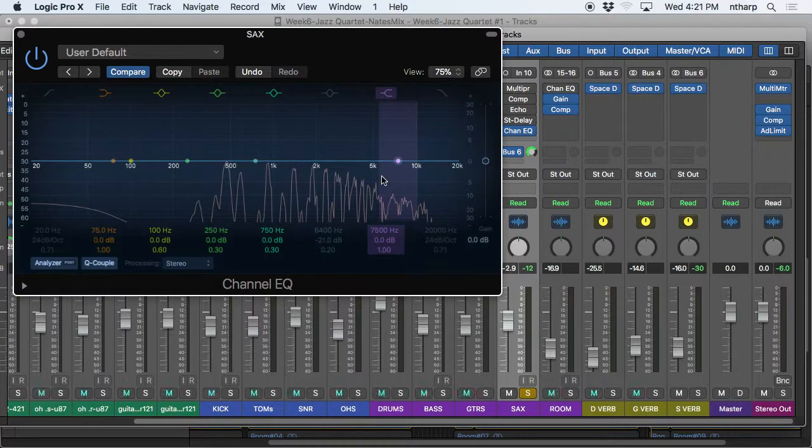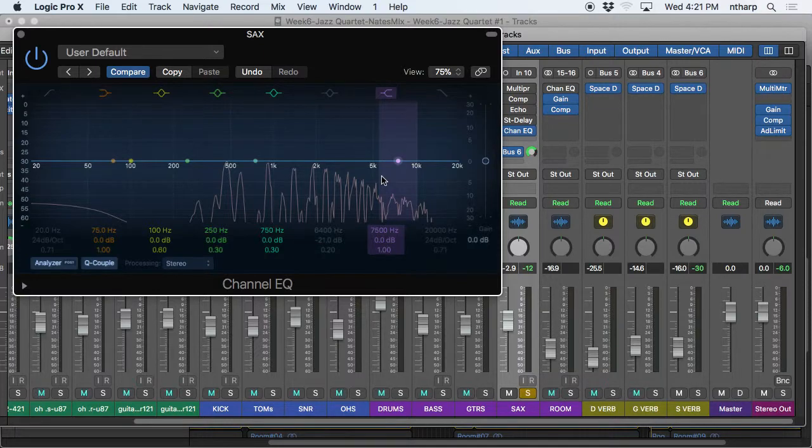I've come to the mind now that if there's a choice between harshness on the condenser and not enough brightness on the ribbon, it might actually be easier to add that brightness on the ribbon than it is to remove the brightness from the condenser. Right? Because the brightness isn't happening on low notes. The brightness is only happening when he's hitting it hard, right? So if we EQ it down and make it less bright, it's all going to sound dark, right?